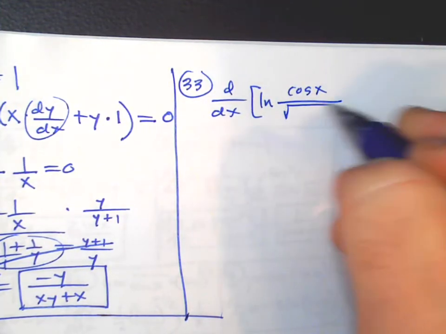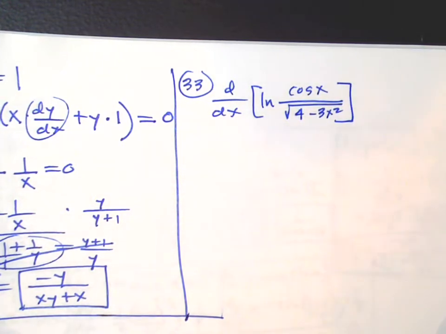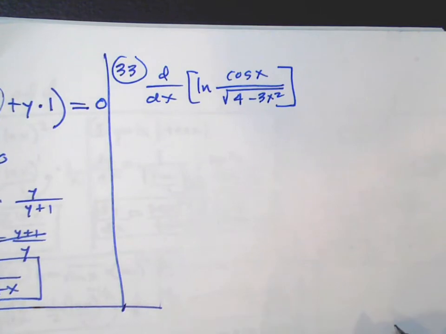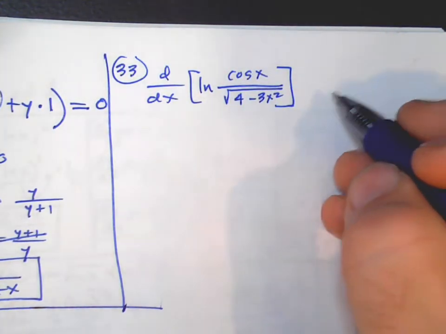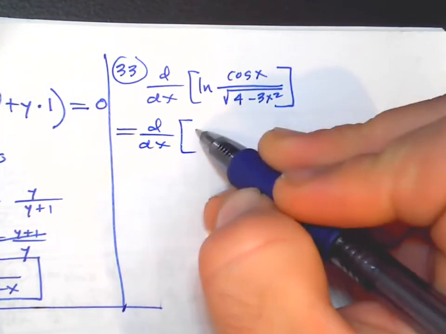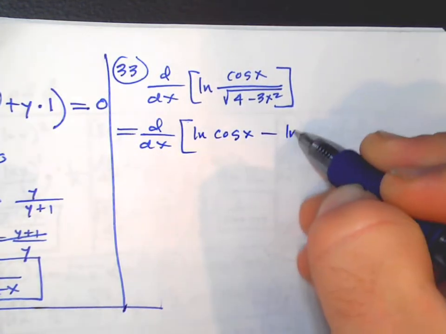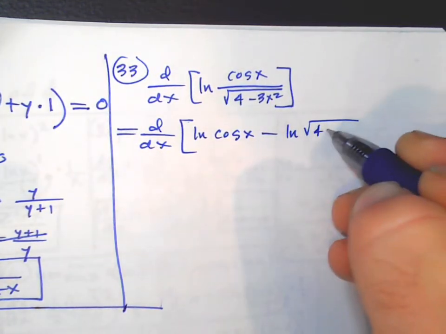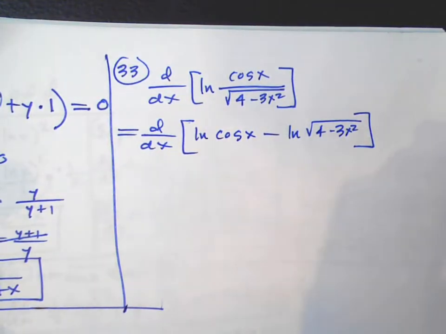What they suggest in that example is that if you're taking the derivative of a log, use log rules to break it up first, because this derivative is going to be horrible. But if you use log rules, you can break it up first. You can say, oh, okay, well, this would mean natural log of the top minus natural log of the bottom. So that just got rid of a quotient rule, which I think you would like.